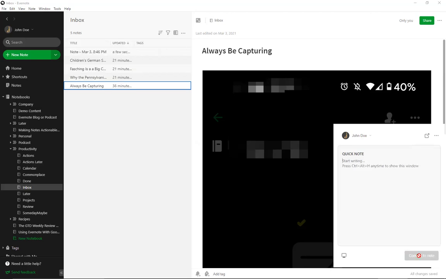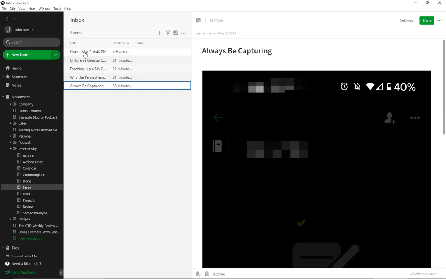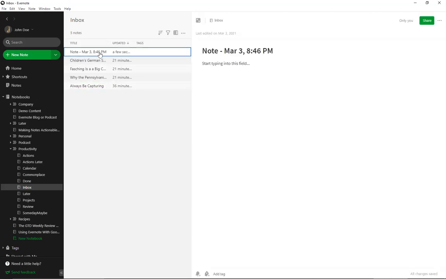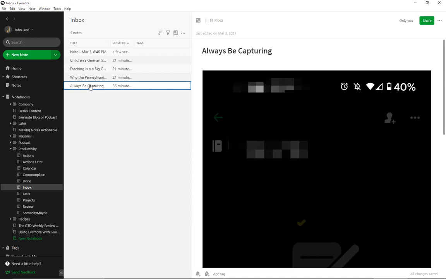And what will happen now is, because I opened up that quick note, it has titled the note here Note March 3rd, and the time, right? And so now it's all available to me here to continue that note where I began inside the quick note. Now, of course, I may be in other parts of the system and I actually want to open up a full note. That quick note may not be as robust or capable of doing what I want. I want to copy maybe some images or a PDF or those kinds of things. Those are sitting on my clipboard and I want to be able to paste those into the system.